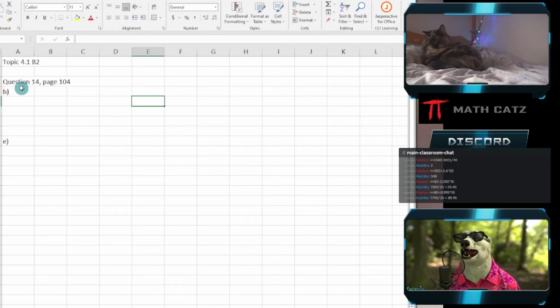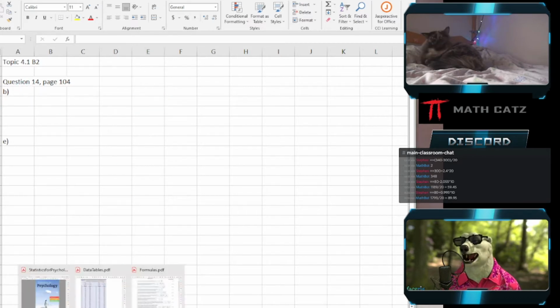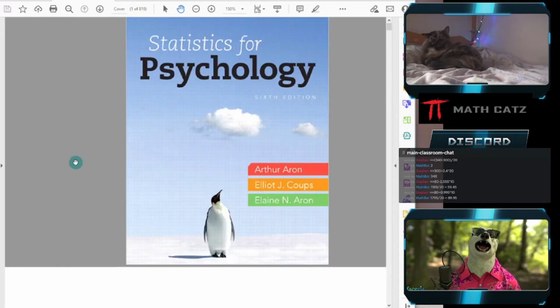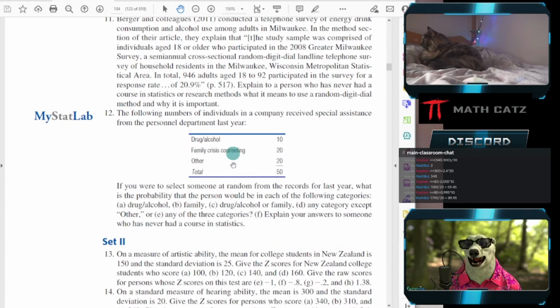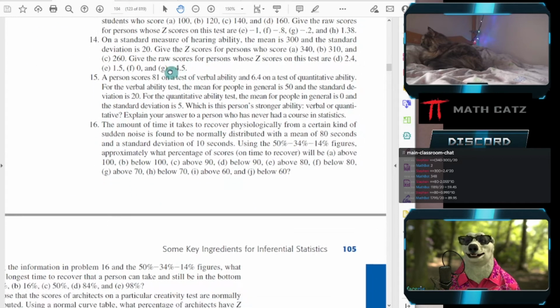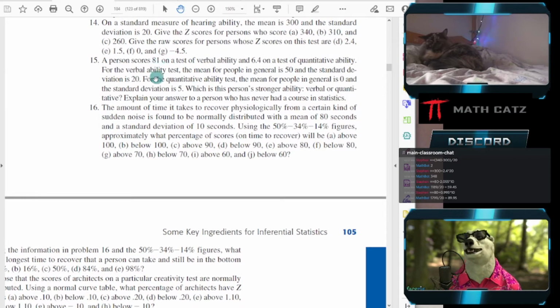First, we'll look at number 14, and I'm of course, like always, referencing my favorite book to get an introduction to statistics, regardless of your discipline. It is this book that I highly recommend, and we're on page 104. Just go a little down here, and I'm going to look at number 14. Let's read it first. In case you have not watched the previous video, you don't need to, but it would help to do these things in order.